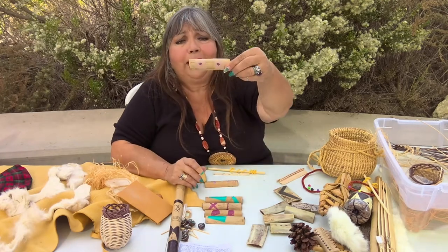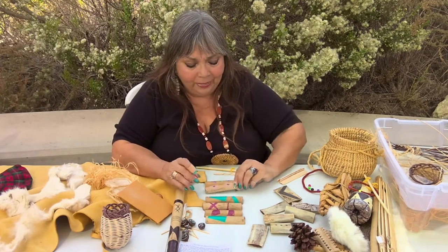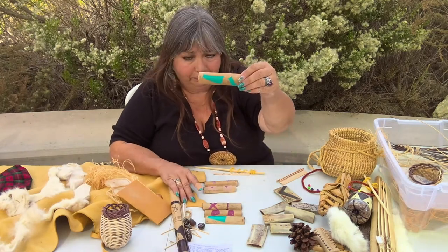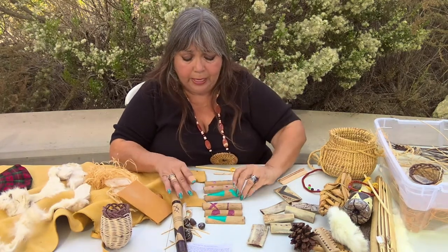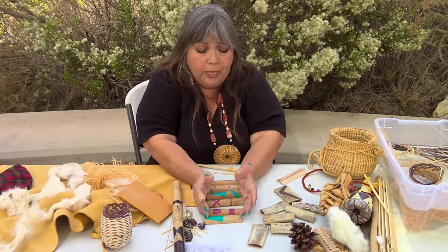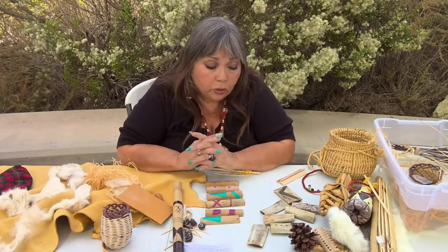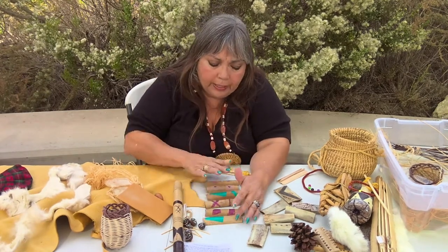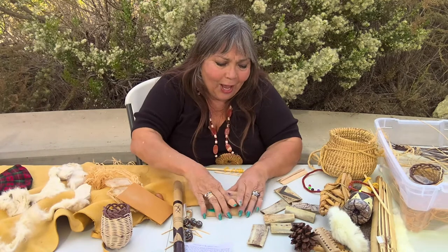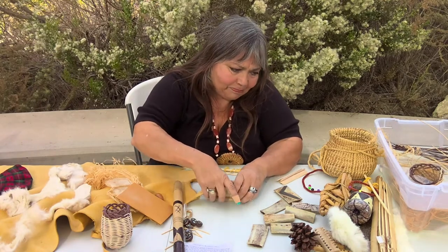So we put band-aids on this one. And then I said, maybe you might have some tape. And they found some tape, and that one decorated that one. And some found just a pen, and so they decorated. So, even though in the ancient time it was really special how it was made, we're playing it as a game. So if you had to, you can use lots of recycled items. All right, we're gonna set that aside.